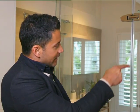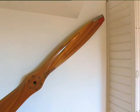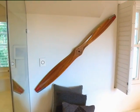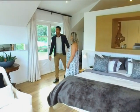Well, I can't help noticing that gorgeous propeller behind you on the wall. It was my dad's, and he passed away when I was a child. It's very central in my room. As you walk in, you see it, so he's there with me every time I see it. Proud of his father's legacy, Ethan also looks to have his mother's sense of minimalist design. Di's emphasis on broad, sweeping spaces is best appreciated in her bedroom.